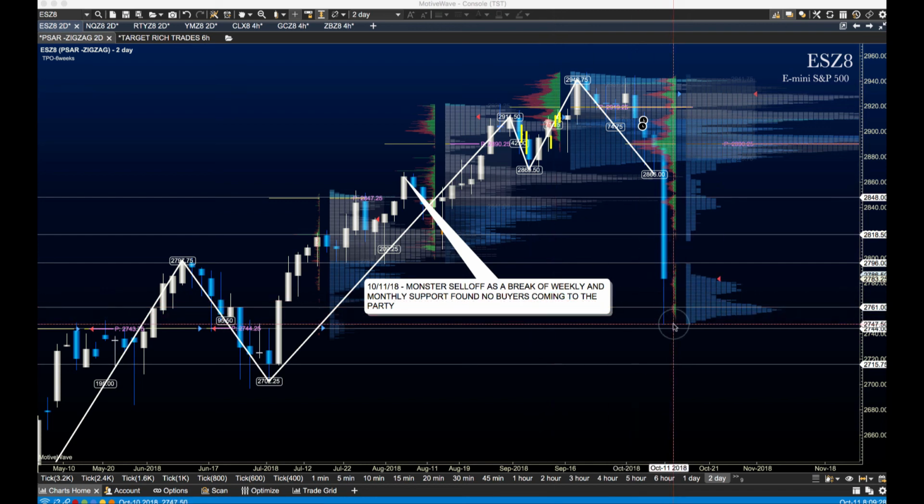What we're doing now is, here's our old support holding up. It was resistance, it became support, and then it held as support after it faded through the space. That's going to be the level that we look at today. We are going to have value buyers try to push us up into where? 27.94, 27.97. Then it's going to be very interesting.